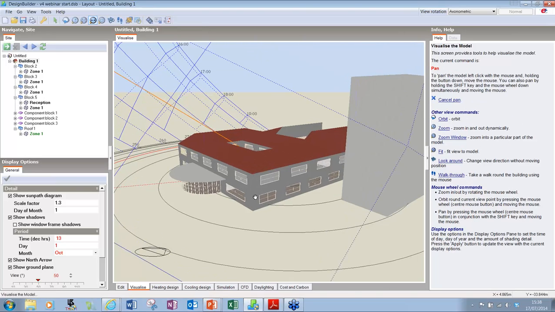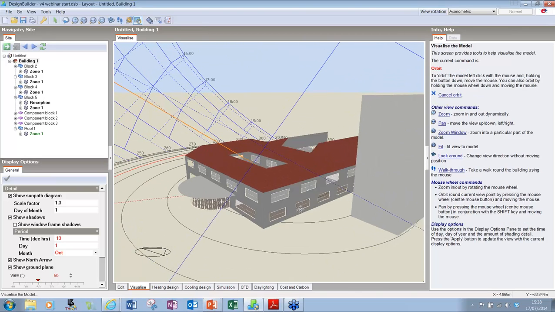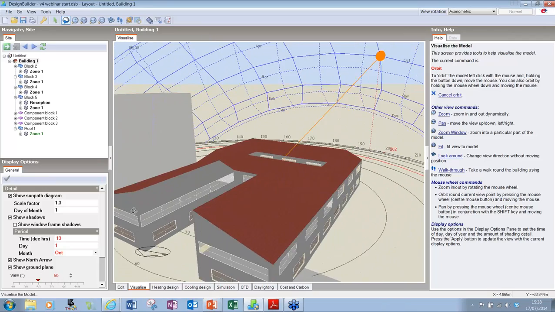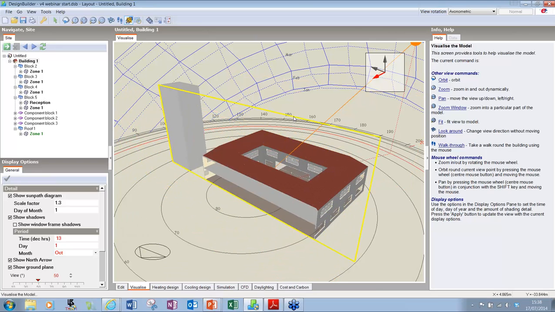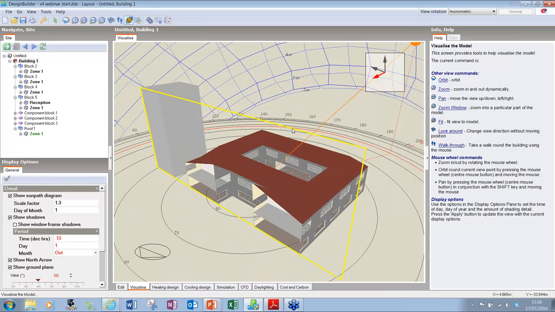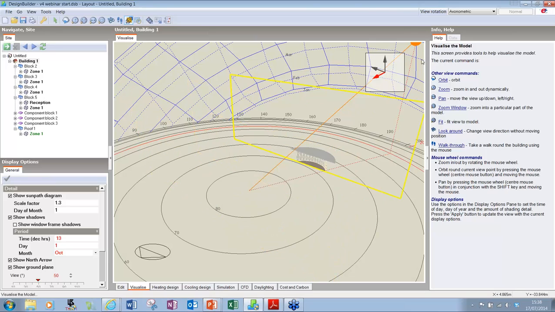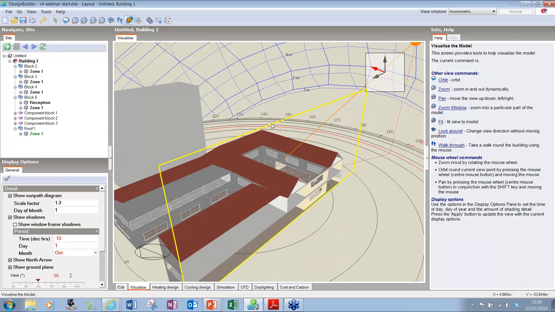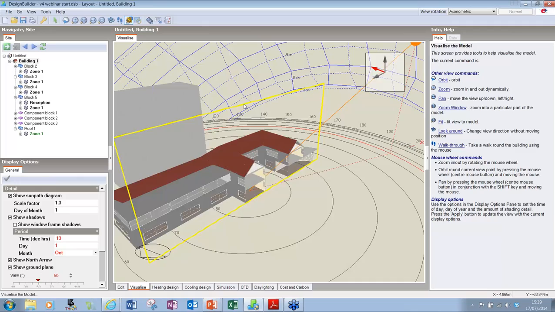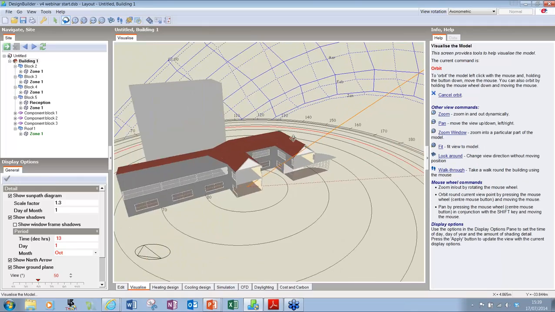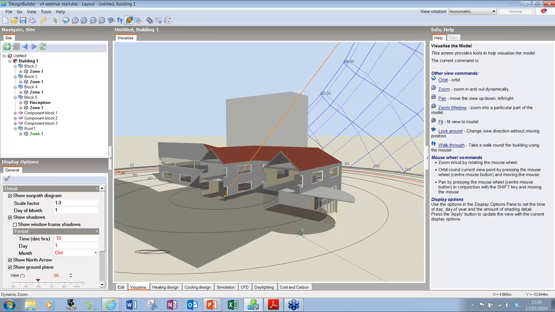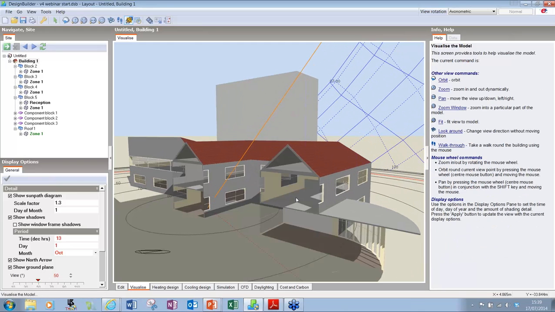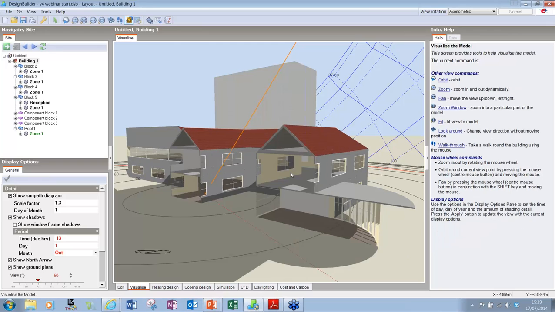Another new tool introduced in version 4 is the section tool. And I'll now take a section through the north-south axis. And in fact, I think, cancel that, I'll take a section through the east-west axis.